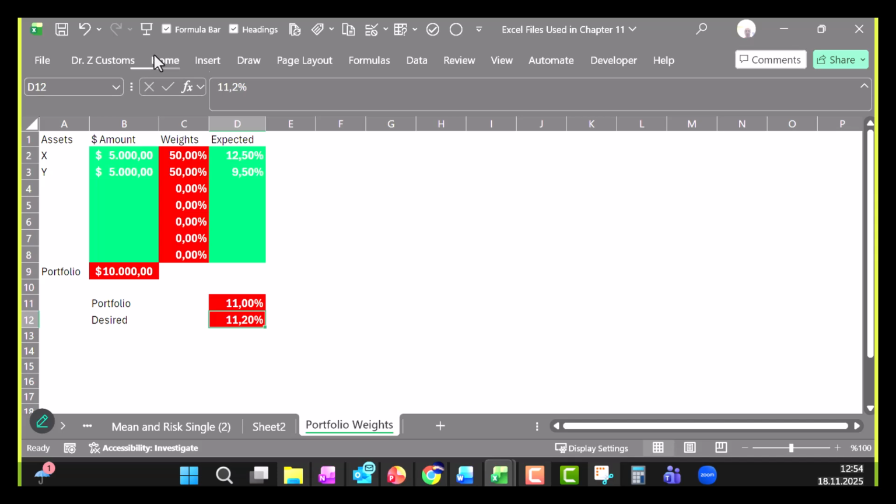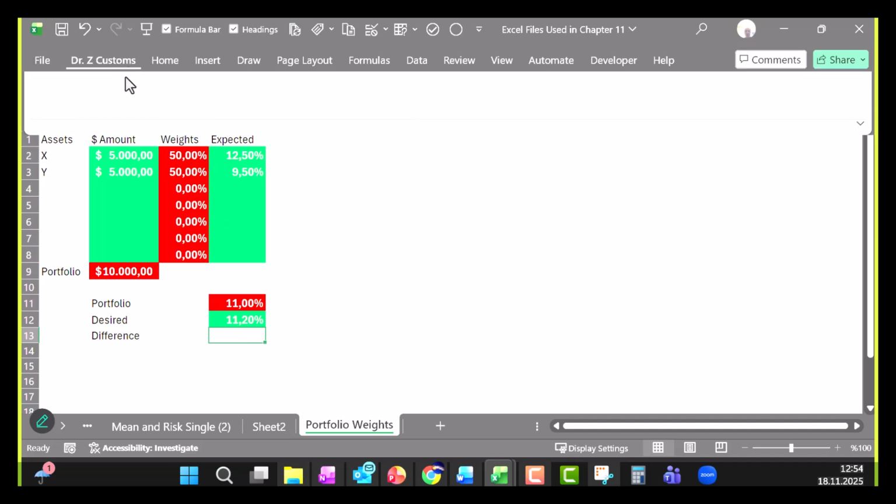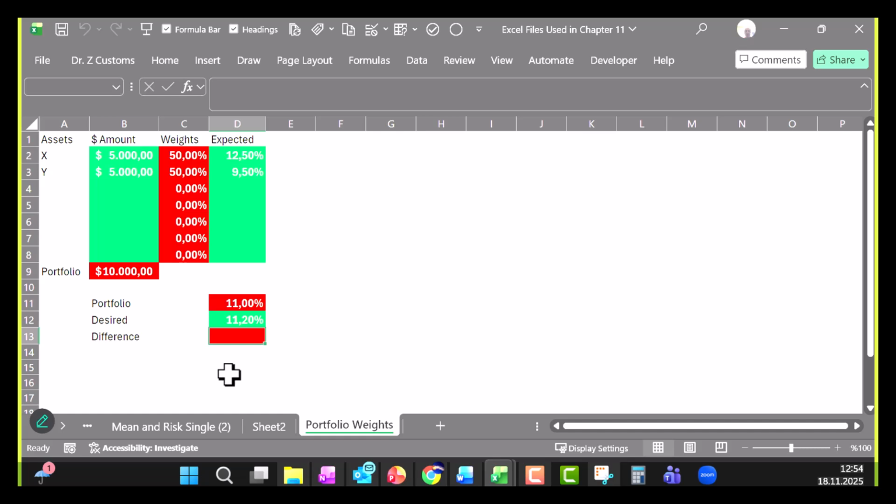So that's green. Let's make this a different color.